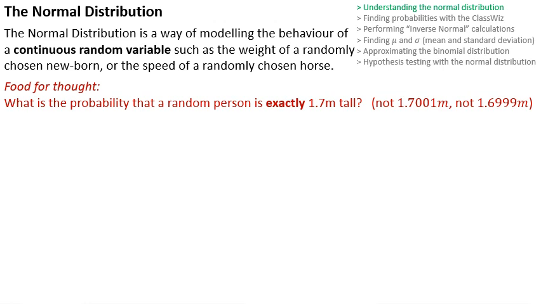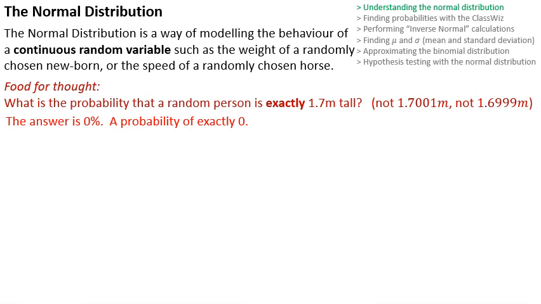You'd have to meet that person at exactly the moment which is 15 years in the future from the moment they were born. It's the same with this. Exactly 1.7 meters tall? Well, basically 0. And it's not just roughly 0, it's exactly 0. The reason for that is that we're not dealing with a finite number of possibilities. We are dealing with an infinite number of possibilities.